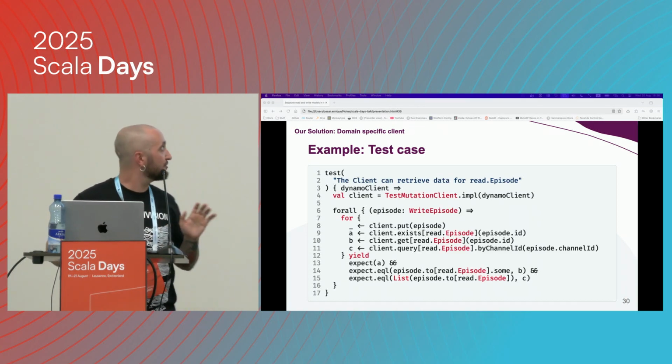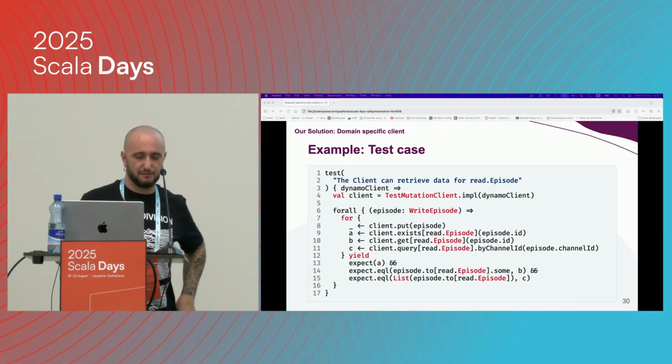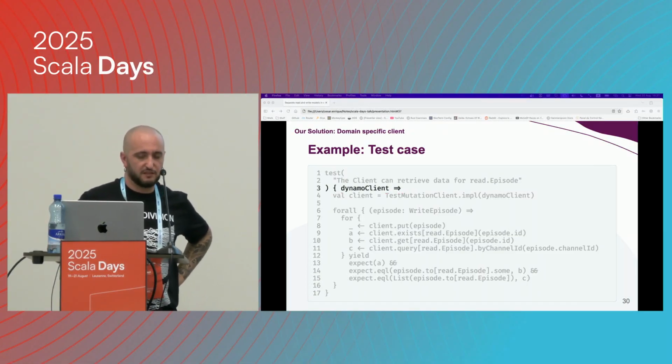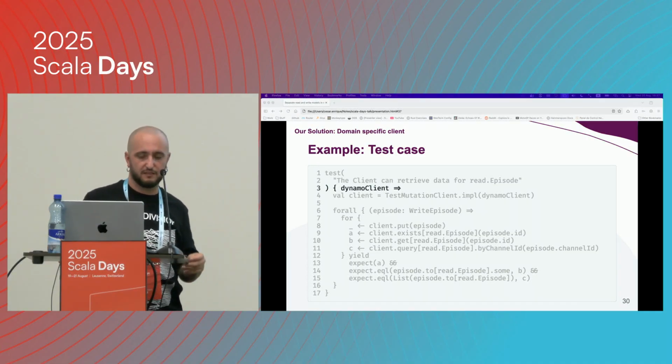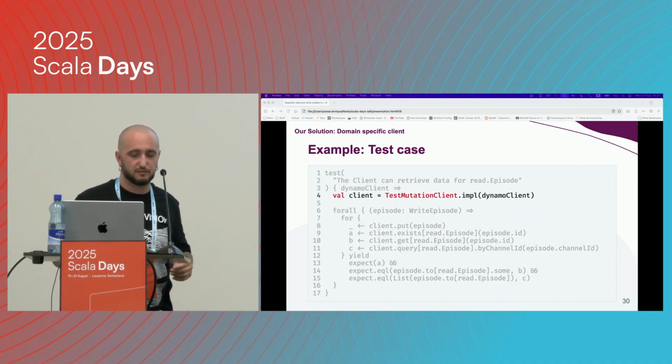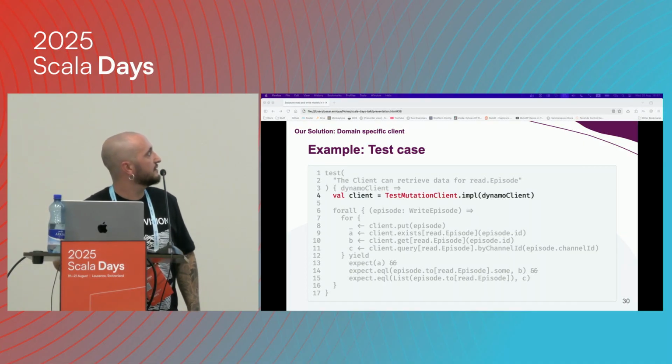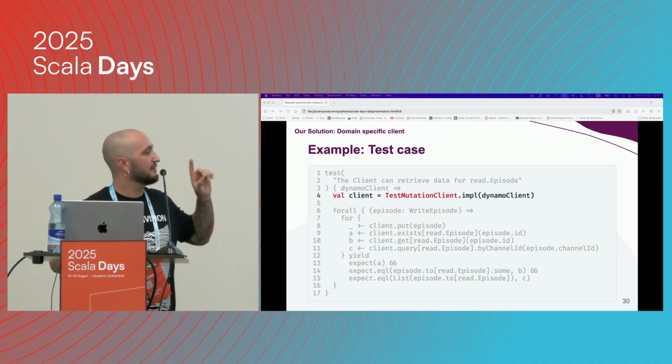And you'll notice there are some things that I didn't mention, so I'll go over them now. So first, to build our client, the domain-specific client, we need a client to talk to Dynamo. In this case, is the Java one, right? Provided by AWS. And then we create an instance of our client, but you can see here, we have a test version of the client. Why? Because this test version actually can write to the database, and only this. The regular client can't.